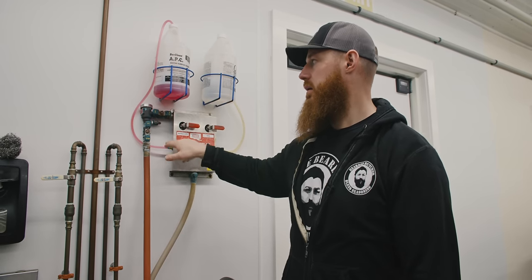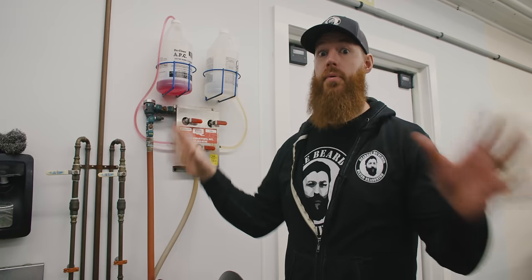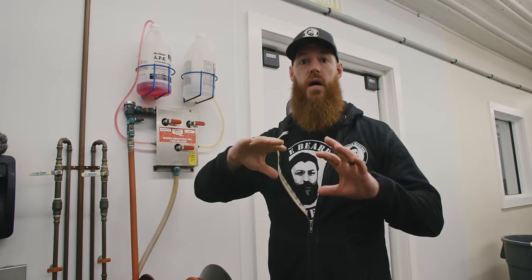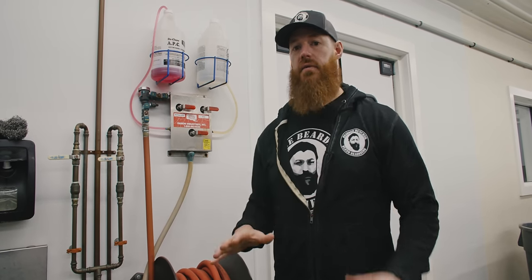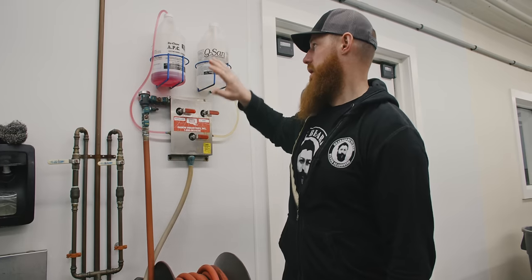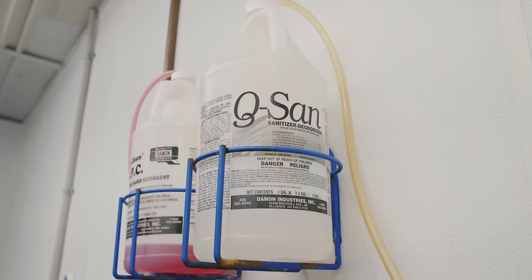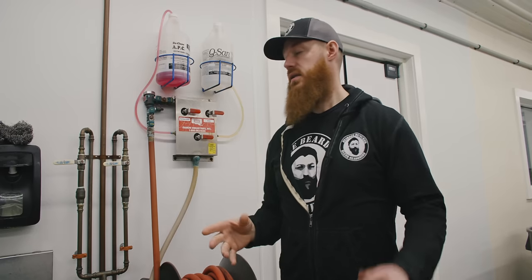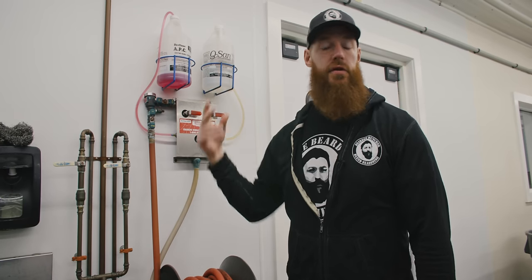Now it's mixing in at the correct parts per million while we put that product on all of our tables and let it sit and soak. Then we'll do our wash down, use that good hot water, get all the particles, debris, proteins, everything removed. And then finally, we're going to use the Q-San sanitizer and deodorizer. That's going to go on, and that's going to actually disinfect and sanitize once everything's clean. So these are great for your odors. They also go down into your drains and clean them.